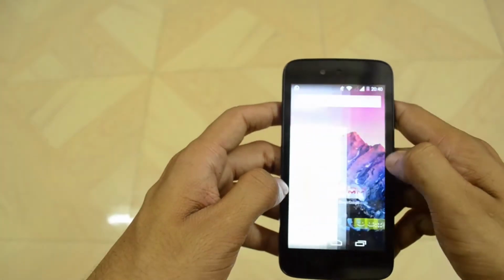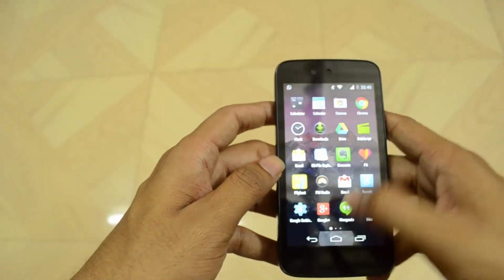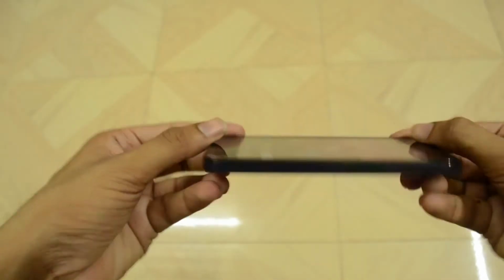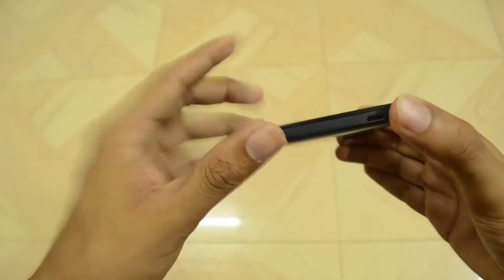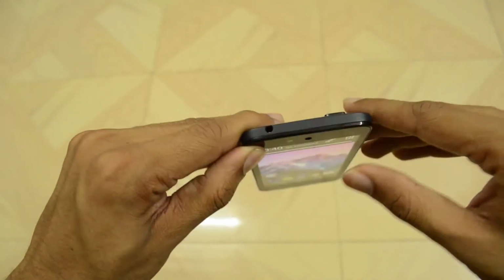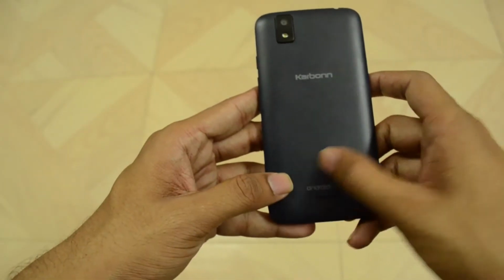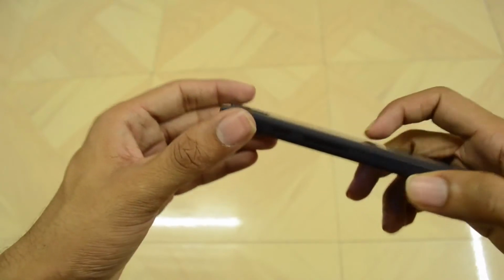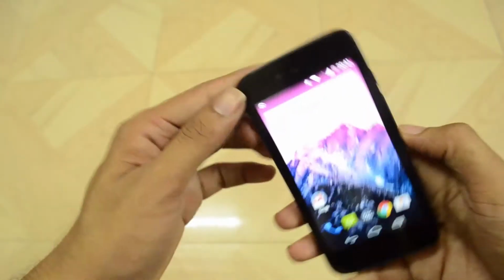Surprisingly, the user interface is completely smooth, which I have never seen on any brand's phones at this price. Now we're seeing the hardware part. At one side, there's nothing specifically. At the other side, we have a power button and the volume rockers. At the bottom, we have a micro USB connector for charging and data syncing. At the top, we have a 3.5mm headphone jack. At the back, we have the Karbonn logo and the Android One representation, which makes it different from every other phone. And we have a 5 megapixel camera, which is set into the back. If you keep off the cases, it would be protected from overhead.